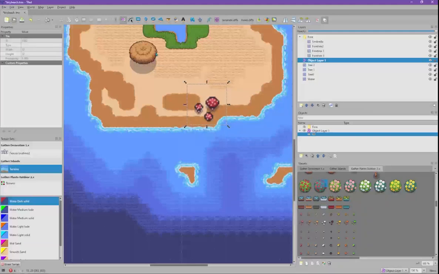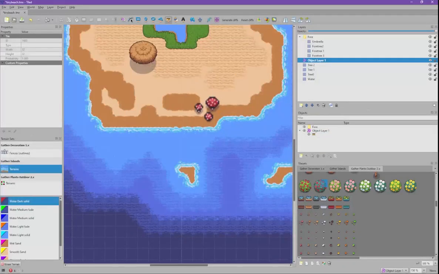However, if you want to do this with multiple tiles, let's deselect here. Control Shift A also deselects, and I'm probably going a little bit fast with the shortcuts, but they're all in that document. So if I were to want to place this, and if I hold down Control, I'm still in the object layer, but it's snapping to the grid again.